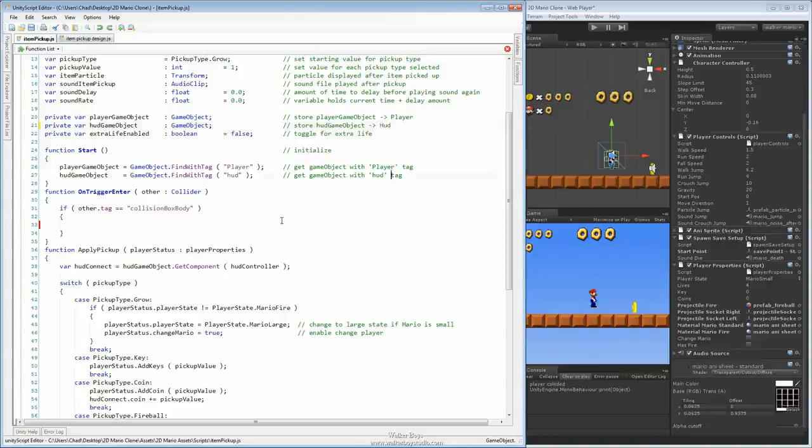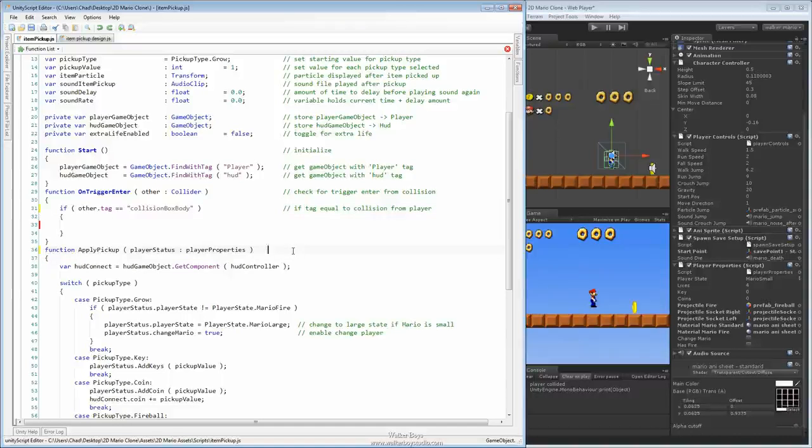We haven't placed anything inside of here yet, but this will just check for trigger enter from collision. We'll label this one as well. We're just saying that if tag is equal to collision from player.